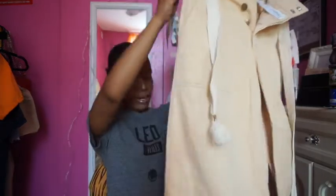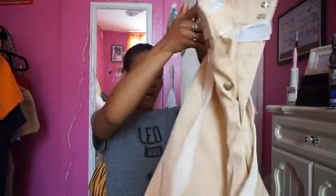Bomb. These pants, guys, were originally $120 and I paid $30 for these. So when I see stuff like that, I'm like, yeah. First of all, the look is fire, but then I'm paying a good price. Bomb, bomb, bomb, bomb. Like, and one thing I can say, Zara sales, if you don't know, Zara sales are everything. When you catch Zara on their sale, you find your gems. You have the stuff that's like, eh, I don't want that. You have like your gems that you're like, these are fire. So those are one of them.